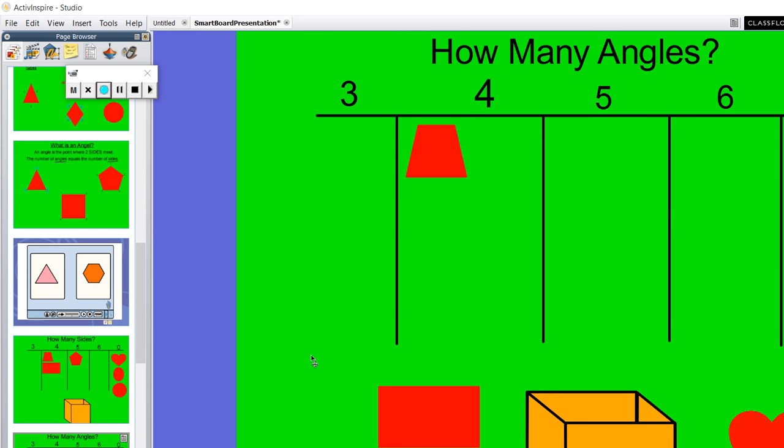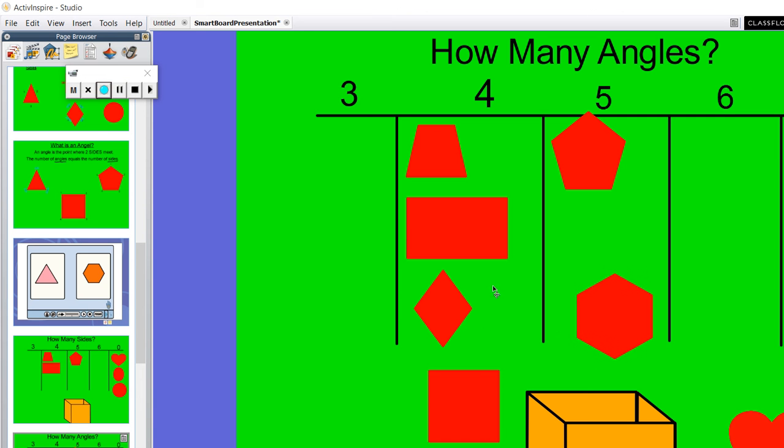Okay, same thing. 1, 2, 3, 4. And so forth. That has no angles. 1, 2, 3, 4, 5. That is 5. And this is just a way for the kids to, again, be active in the lesson. It doesn't need to be just me standing up there talking, lecturing to them. 1, 2, 3, 4. A lot of them for the 4s, it looks like. Oh, another 4. 1, 2, 3, 4. Oh, here we go. 1, 2, 3, 4, 5, 6.